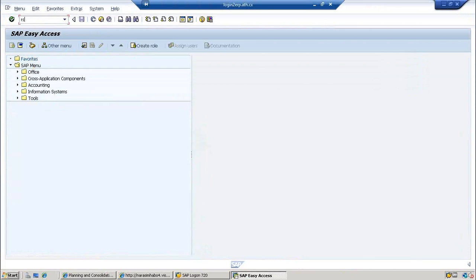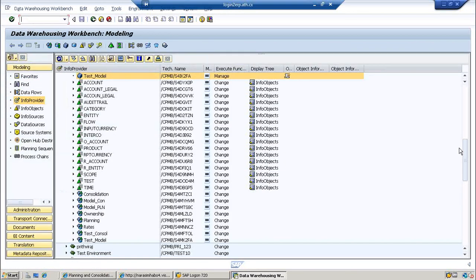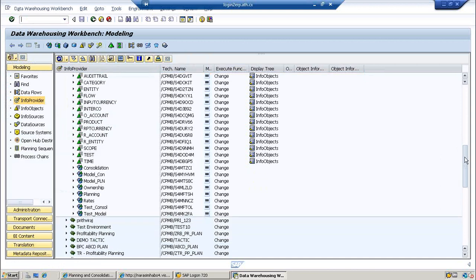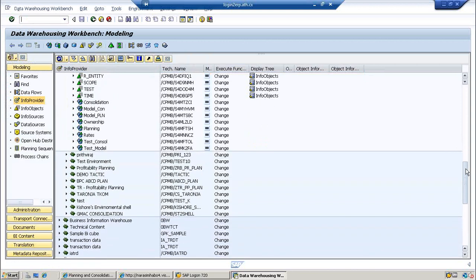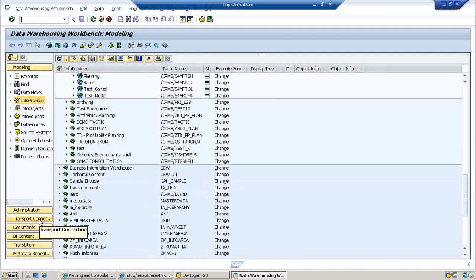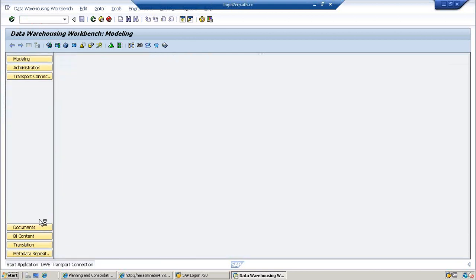Somebody is asking about transports. I'll show you where the transports will be. This is the latest thing in transports. Till 7.5, you can transport only one environment at a time. Granular level transport is not available. And the transport system is also totally different. There you are transporting using a T code. Here it will be through transport connection.